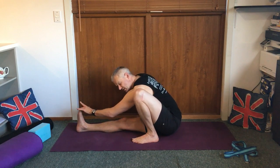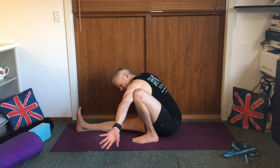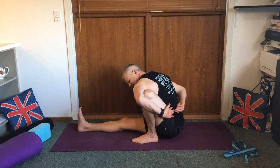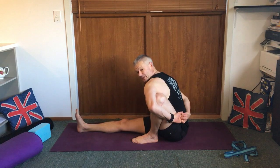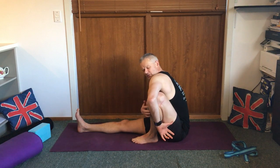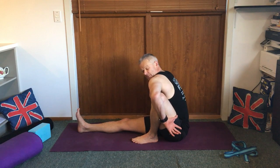But it's not a forward bend stretch. I'm going to bring the arms out to the side. This arm comes out. When it hits the shin, I turn it over and I bring the arm around. The right arm around the back, and I interlock these fingers here. Now that's very pretzel-y, and a lot of people are going to go WTF, which is what the young people say these days. So, remember, if you're tight in the shoulder, the higher up you are here, there's far less that you need to wrap around.